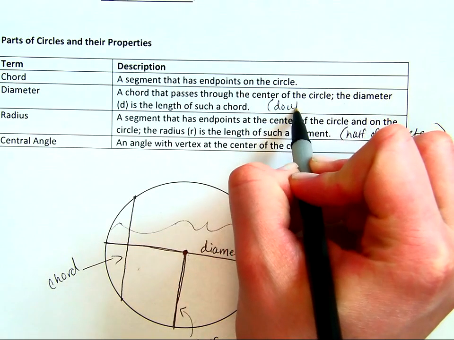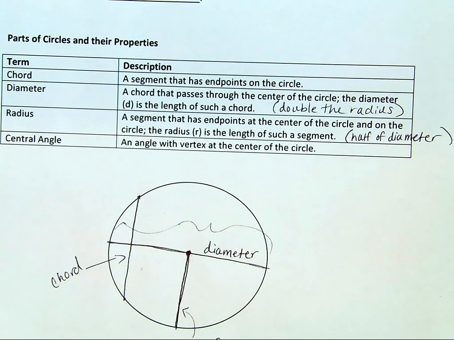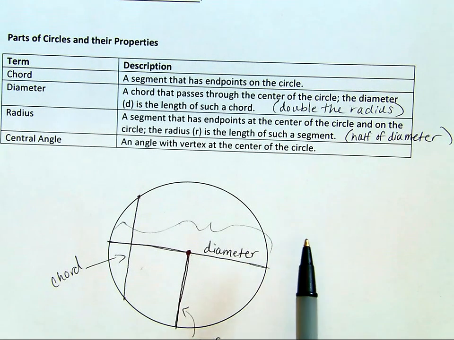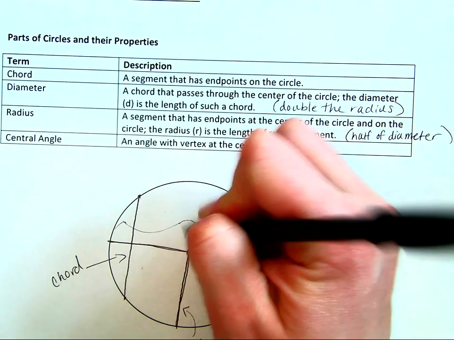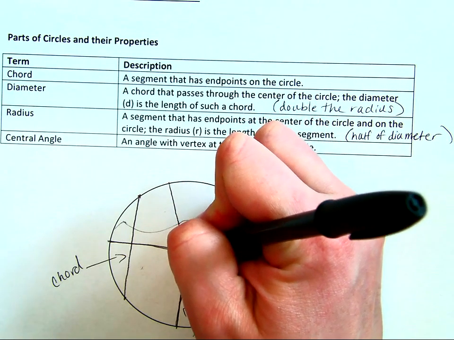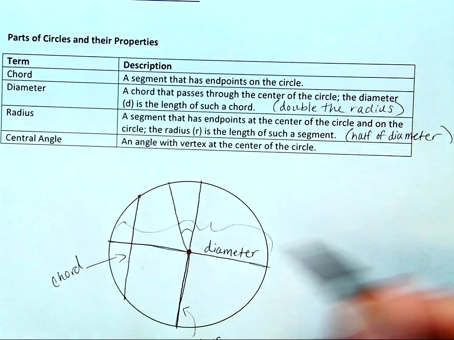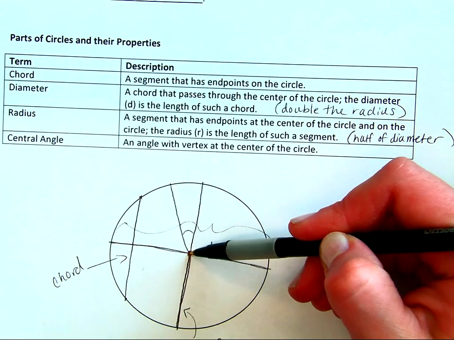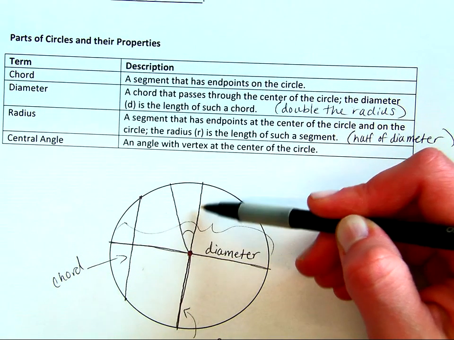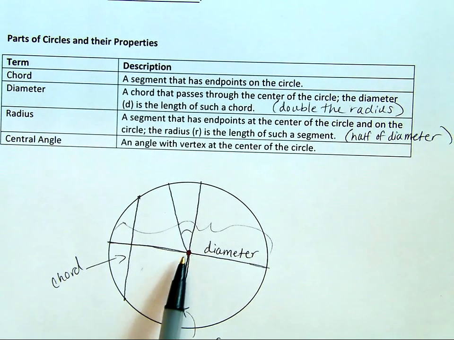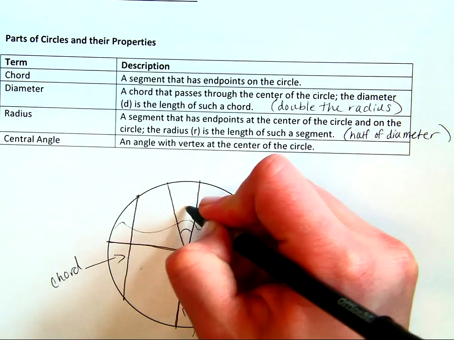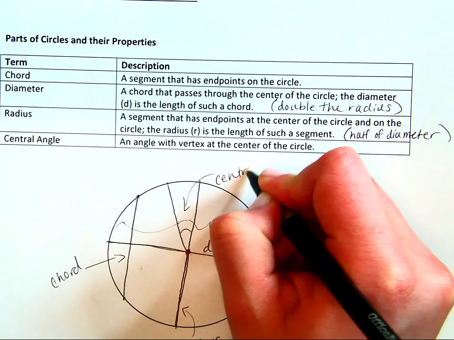Okay. Next, we have something called the central angle. A central angle is an angle with the vertex at the center of the circle. There are tons of examples of what a central angle might look like, but here's one. The vertex has to be at the center, so this might be an example of a central angle. Hence central angle: the vertex is at the center. So we'll say this is our central angle.